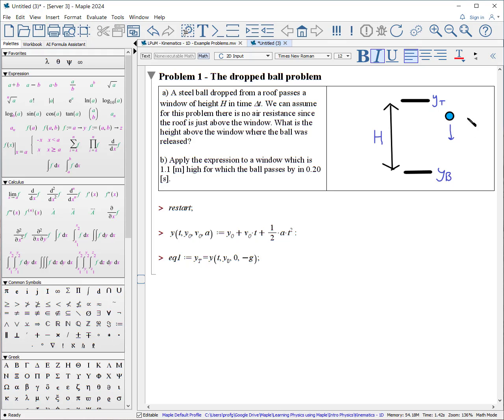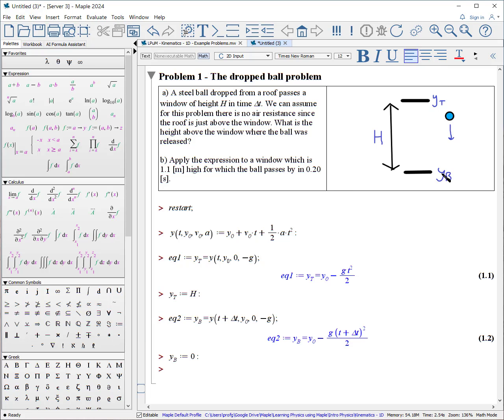So we can write the equation essentially for the top of this position as y of t is a function of the fact that it was dropped and it fell for some period of time, which is unknown, at some height, which we don't know, starting with a velocity of 0 and accelerating with a value of negative g, meaning acceleration in the negative direction downwards. Let's make some assumption, because we can assign it that the bottom of the window is at position 0, therefore the top of the window is at position h, and we're interested in the height above h.